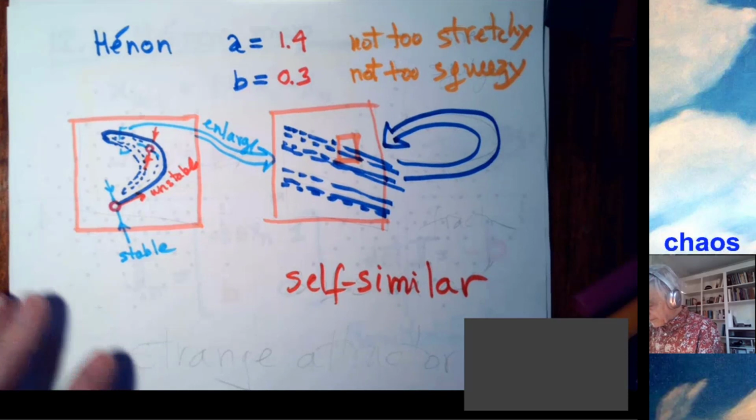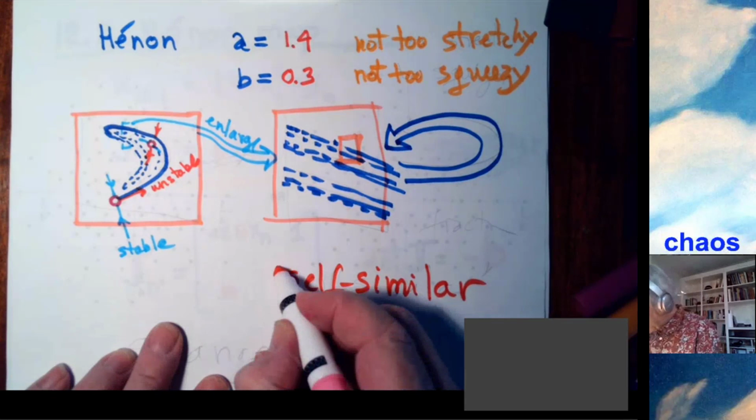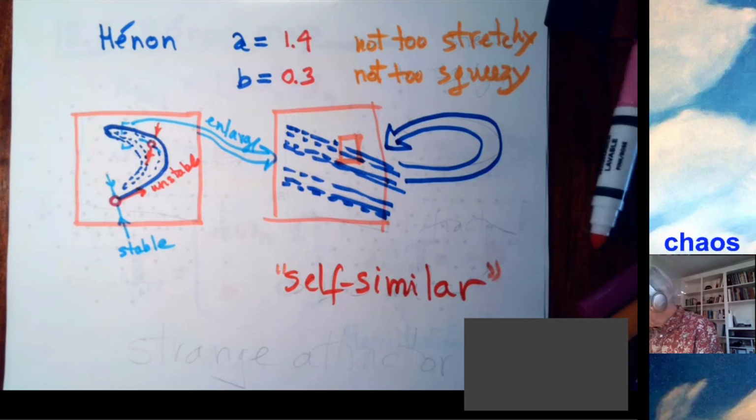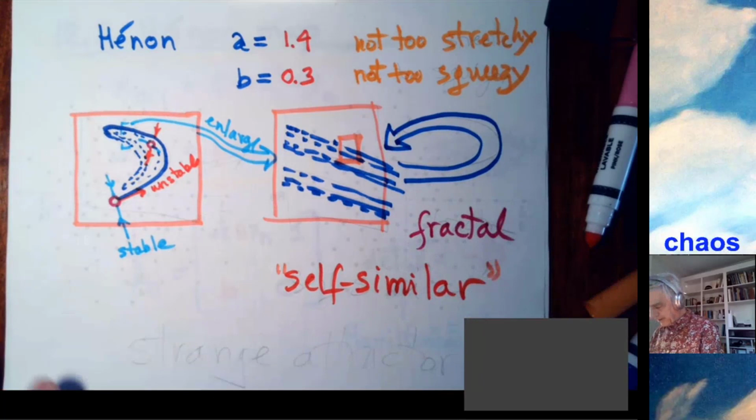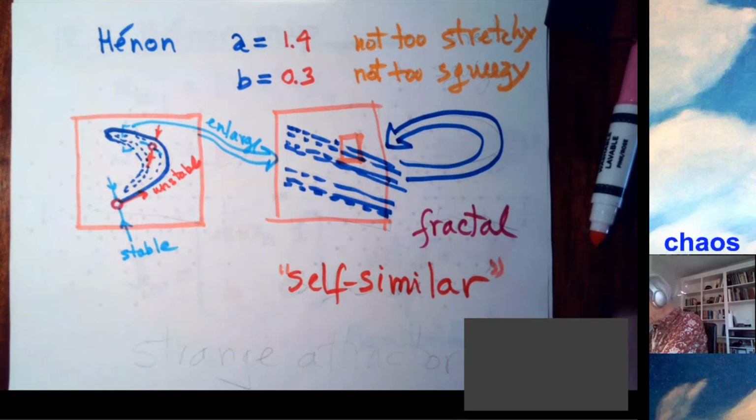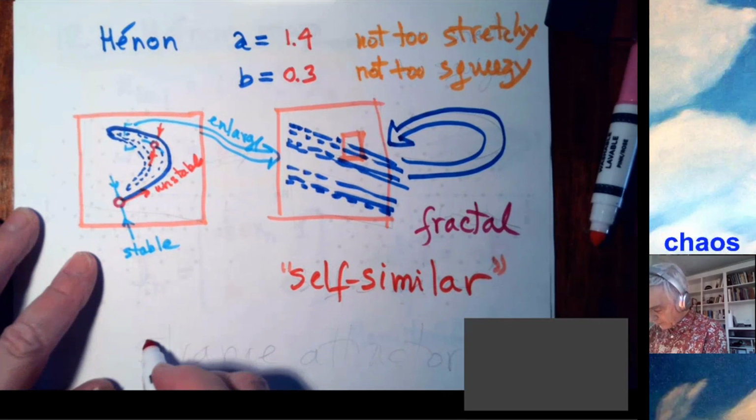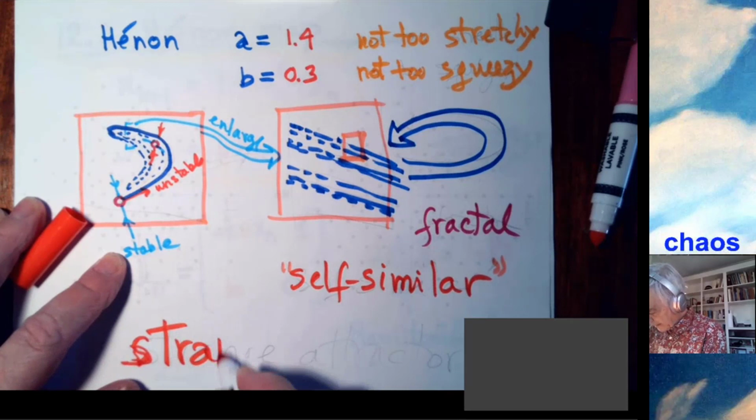A more advanced course will study this in more detail. There is a precise sense of self-similarity, but for our purposes, this is self-similar, and the operation of doing what we are doing here will produce what Mandelbrot likes to call a fractal. It's a convenient word, we use it. And the whole object here has been given a name by Ruelle and Takens: a strange attractor, which is cute. It's attractive.